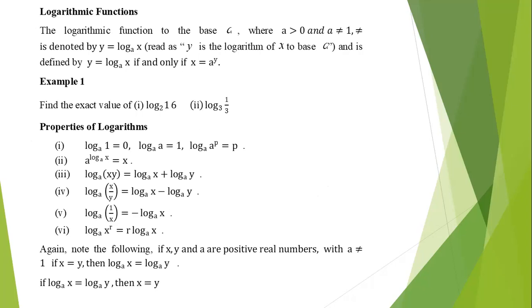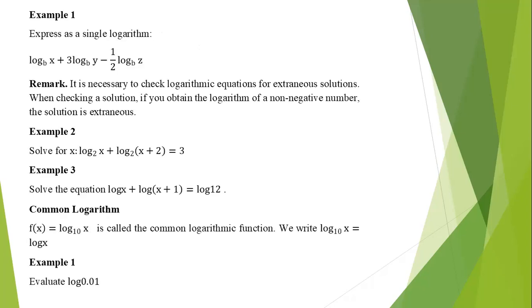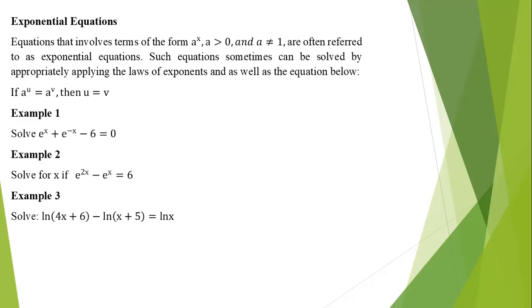Log a to a raised to power p is what? p can come down, then it's log a to a, which is 1. It's going to give you p. All the laws of logarithm are still applicable, and that is just that. All these are just applications of logarithm that we did in our secondary school.